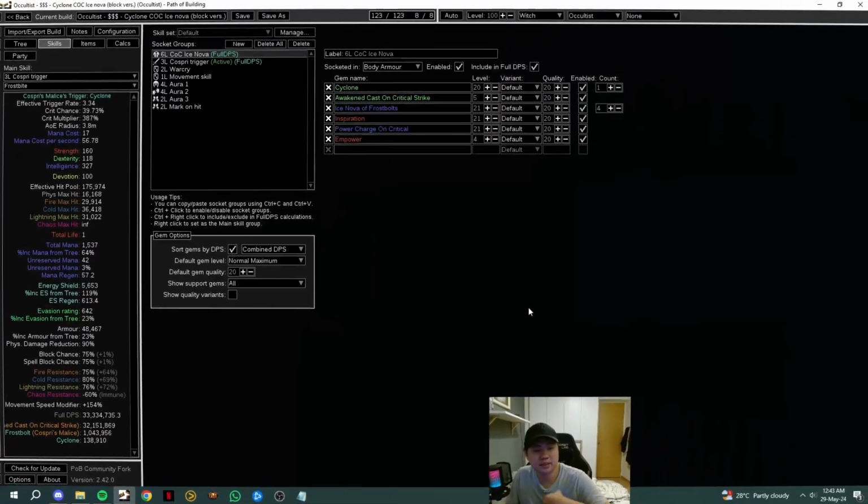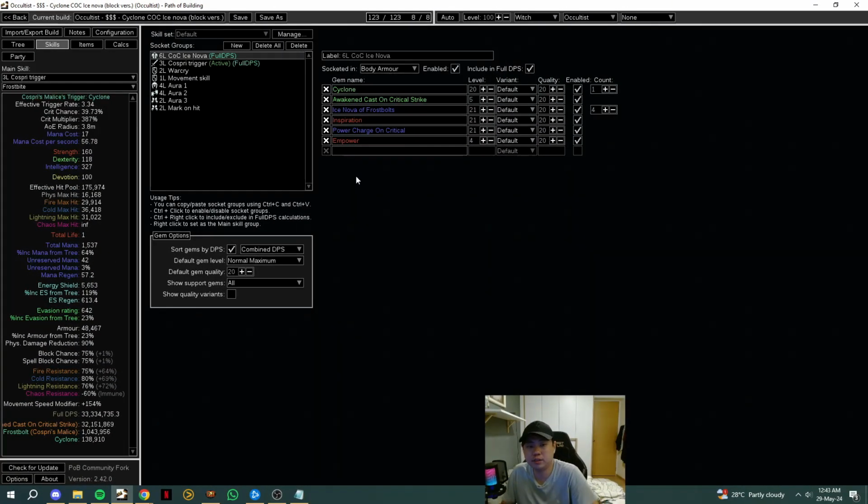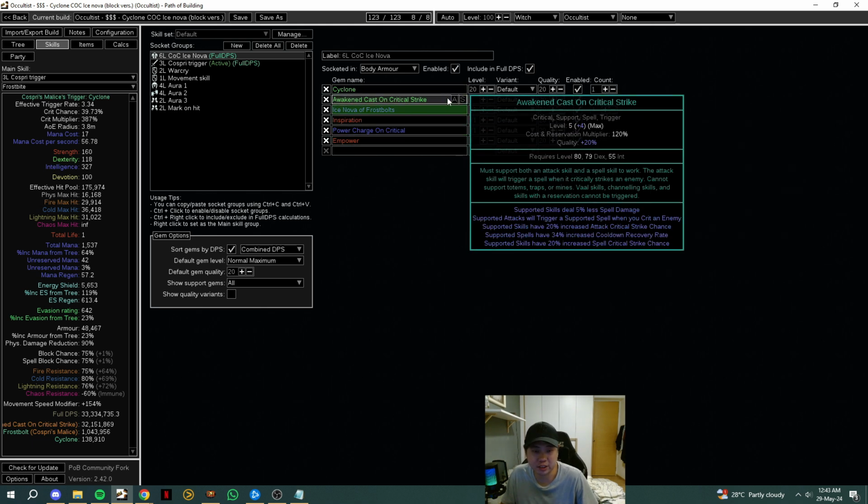All right, next up is the skill gems. The skill gems are going to be slightly different. Cyclone, you can just use the usual ones. Awakened CoC, you do not need to buy an Awakened CoC 6. You can just use a 5. Basically, all you need to do is reach level 9 of it. How do you get to a level 9 Awakened CoC?